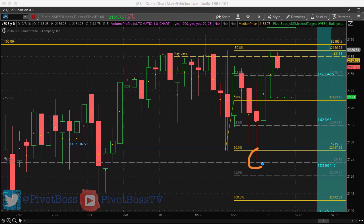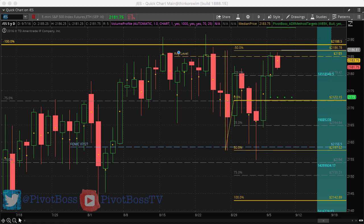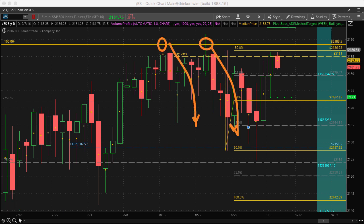What you'll notice is price obviously probed the bottom of its narrow range here late last week, and since then we've squeezed — prices are now starting to test above 2185s. We see that every single time we've gotten above 2185s we've seen significant rotations back across the range toward 2160 or perhaps below, and we could see a little bit more of that here pretty soon. We've already seen price push above 2185 yesterday, closed above it.